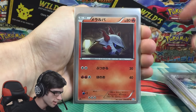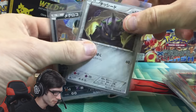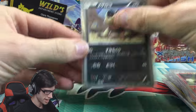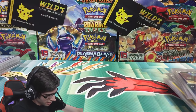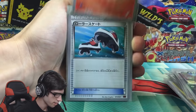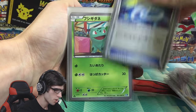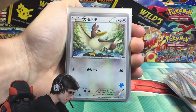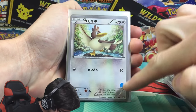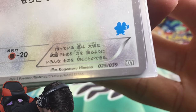We got the Battle Reporter, Larvesta, Tyrant, Larvesta. I can't even remember the name of it. We got a Sandile there. So many mind blanks. All of the mind blanks. But we got a Larvesta here. Once again, lots of doubles. Hitmonchan. Ooh, I like that Bulbasaur. That's going off to the side. Farfetch'd, with that set logo again. You guys can see that there. It's got a little Froakie in the corner there.